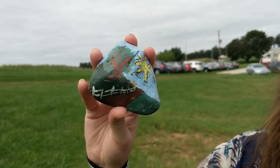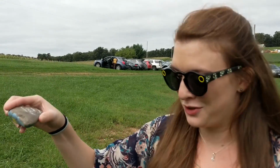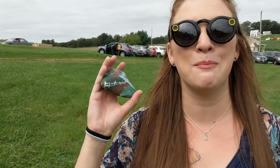And I can't believe I found it, because it's in a place that people aren't even going, and I don't know how they didn't run it over with the lawnmower, but it was just face down in the grass, and I found it. I'm so happy because honestly I've never found one of these, but I've heard of them. I've hidden some of my own, and I'm really excited to find one.